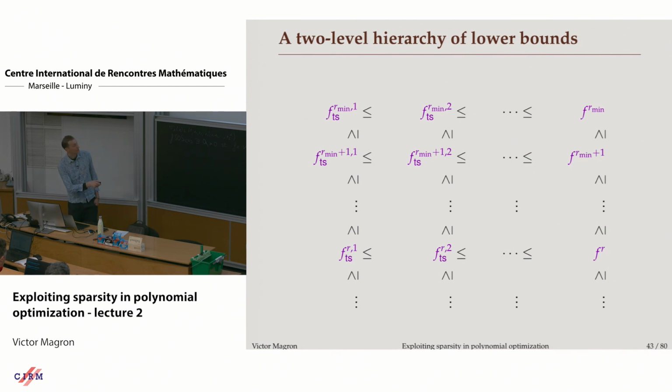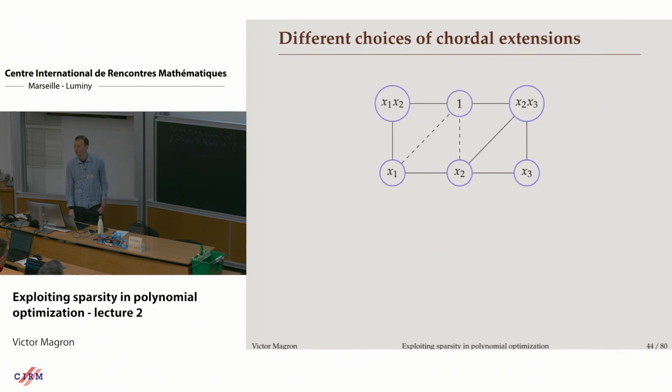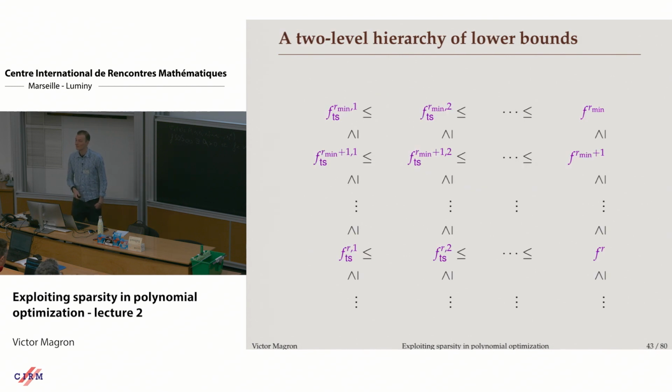And here there is f min somewhere, the minimum of f. Somewhere or at the limit? It's at the limit. So this thing, you get it after infinitely many iterations, because at the end you complete the graph in the worst case, right? Here you might have to go to an infinite number of steps.